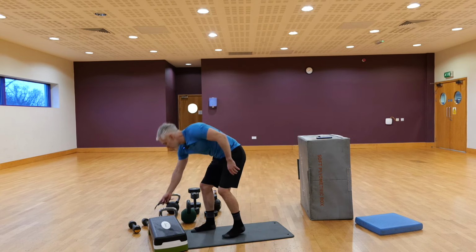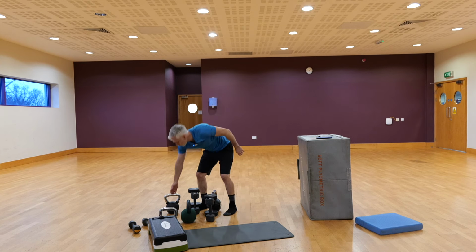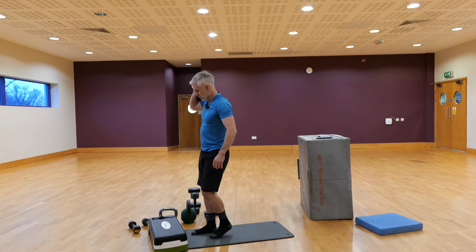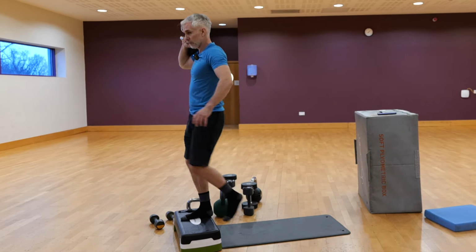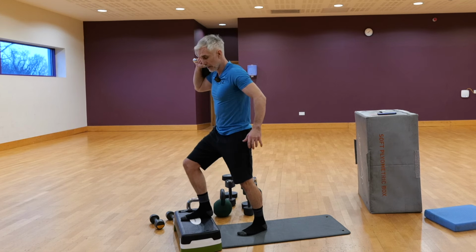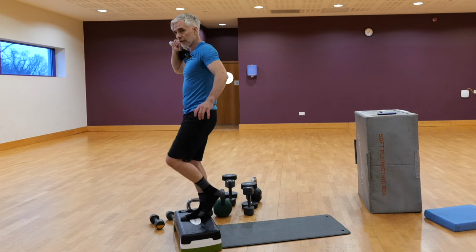Okay, so now I've got my step here, and I'm going to grab a weight, and we're going to do single leg step ups on one side, just the one side for 45 seconds. So I'm just grabbing a weight here. Okay, so I'm just a little step up and trying to manage my balance there. And I've got a weight on that side.